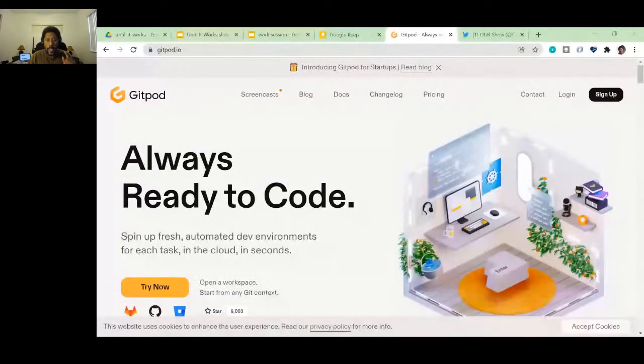So this is gitpod.io, because the git part will come into play soon. But this is another development environment in the cloud that you can get access to, which I think is super cool. I'm a big fan of that. Anything going in that direction, I'm a big fan because it gives others access to be able to do things also. You know what I mean? All right, you just need an internet connection, which is another thing.